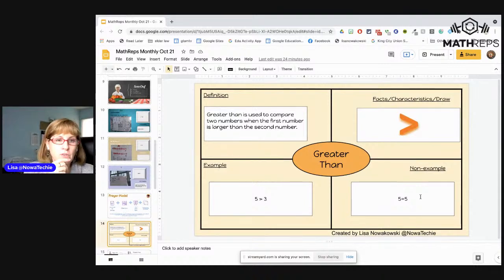So this is one I did a few years ago where we had a class dictionary for math. And everybody was assigned one slide. And so they all had one slide to do. So you can see that they had to write the definition, they had to give either characteristic, sign. They also had to give an example and a non-example with this. So we had an entire slide deck that had this in it. So they had all the different vocabulary that's in it.